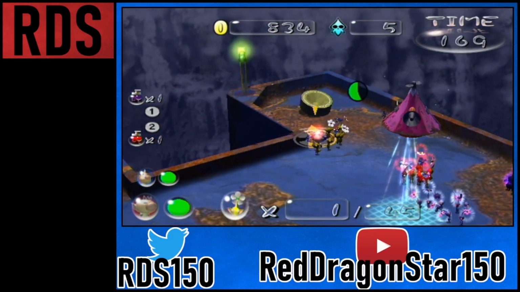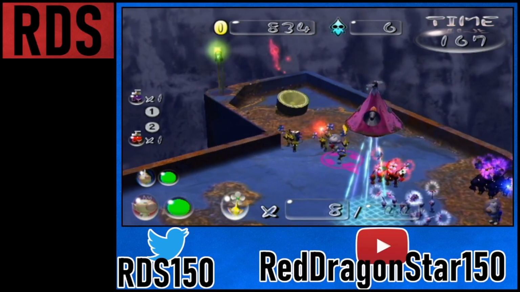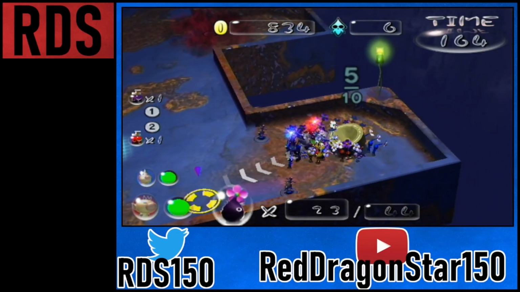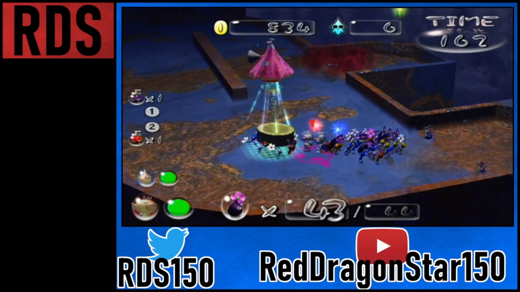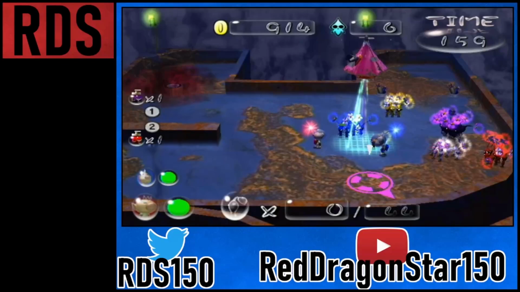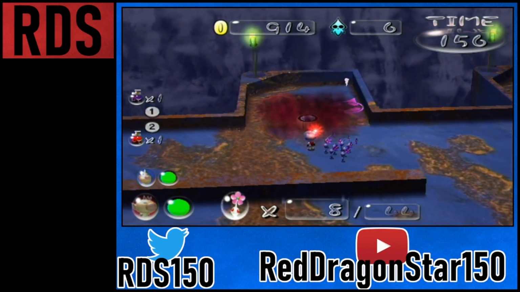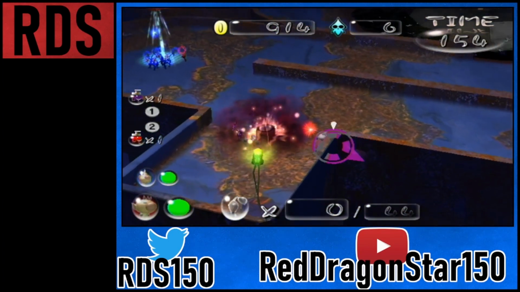Okay, so we lost the yellow. Wait, what? Okay, I guess we lost two yellows before. And there was a red mixed in there somehow. That sucks. That super duper sucks. And we lost more reds than we did before. We lost two whites, looks like.